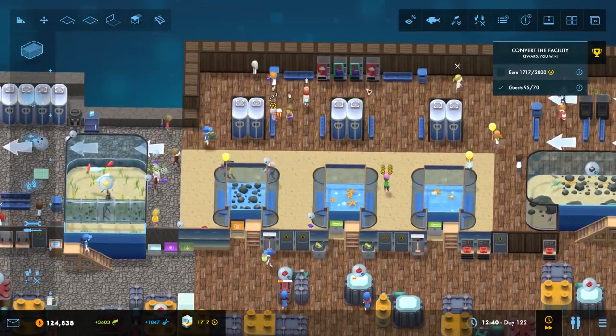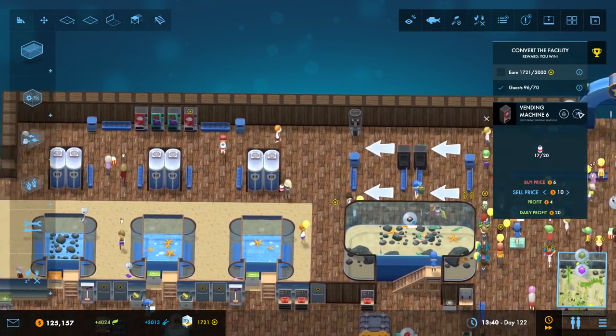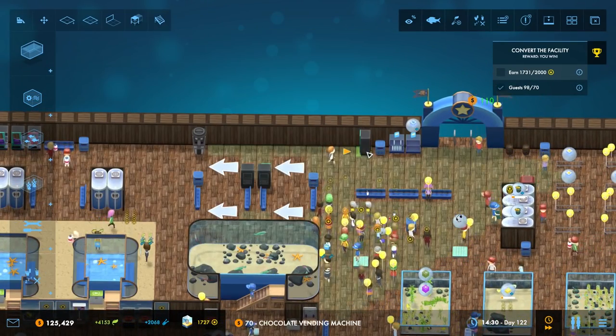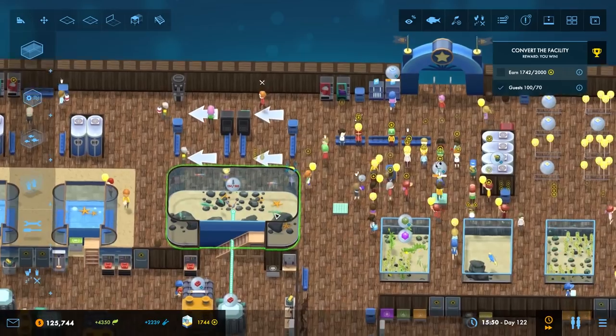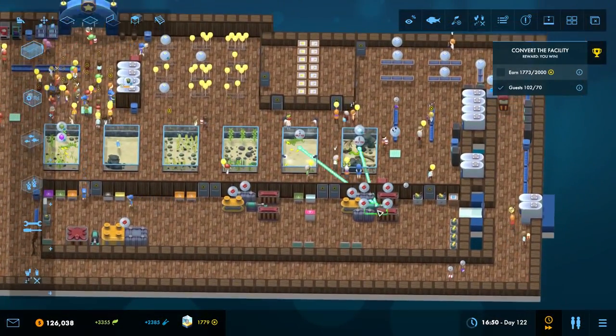Right. Why is everyone needing drinks? Because, I mean, there's very clearly enough drink machines everywhere. You're needing hunger, so what if we place, I don't know, place that there. Right? And then we'll place that there. There you go. Alright, prestige is climbing.